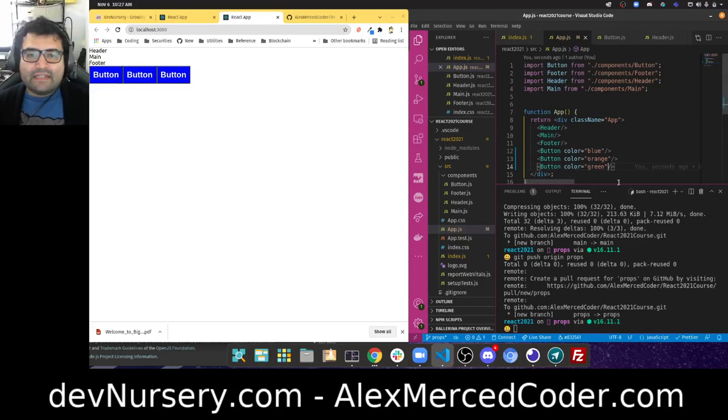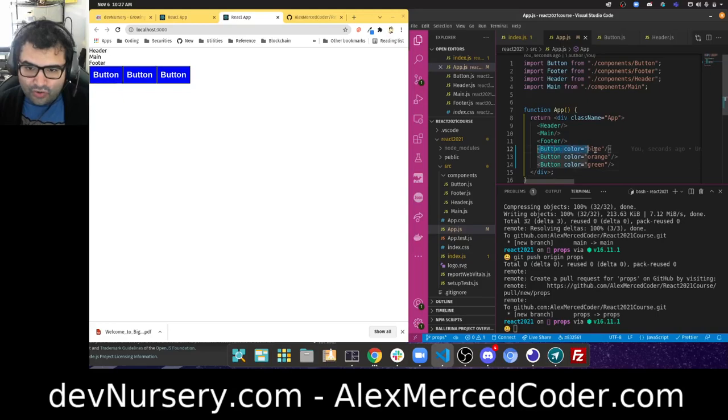Whenever you pass data like this, inside the call to the component, because anytime you call the component, you're creating an instance of what that component does. So these are three individual buttons, and I can pass each button some information through this key value pair way that I'm doing here. Which is pretty cool. But notice nothing's happening yet because it doesn't know what color means. It just knows that I'm passing it.